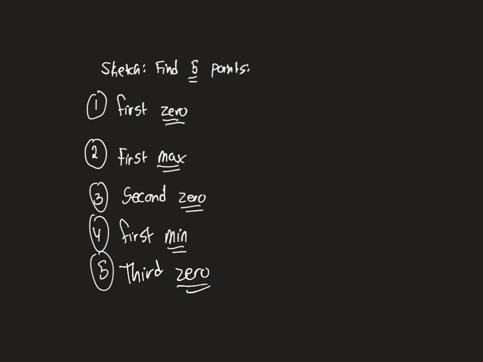Okay. So this is you basically finding your cycle. These are the 5 key points that are going to be equally spaced along your x-axis, usually in around this kind of shape. So usually you'd have your first 0, your first maximum, your second 0, your first minimum, your third 0. So, 1, 2, 3, 4, 5. Usually like that.